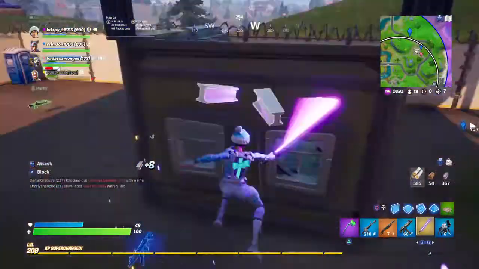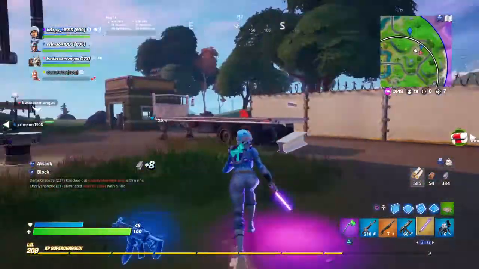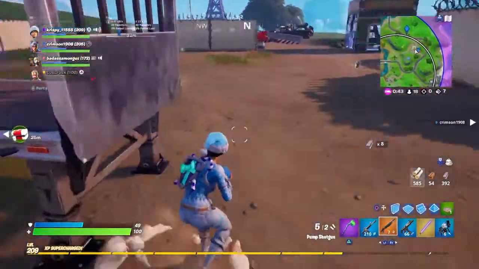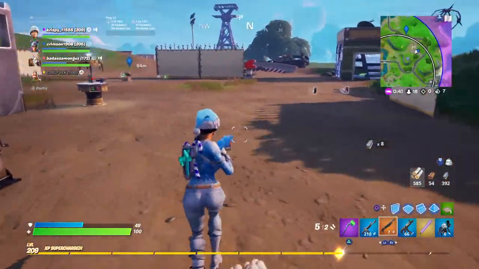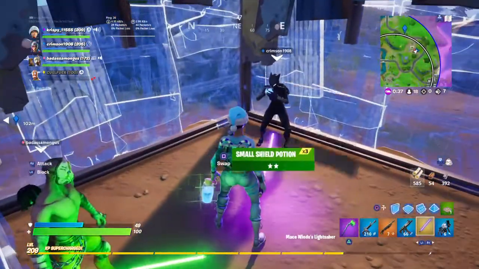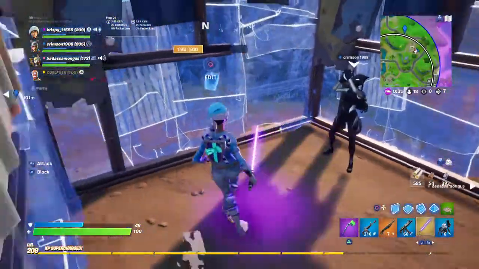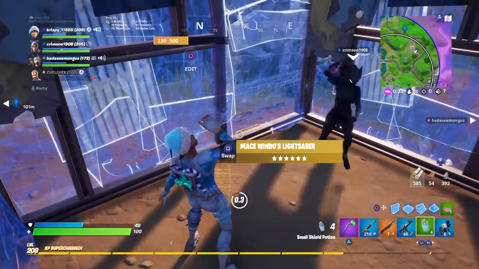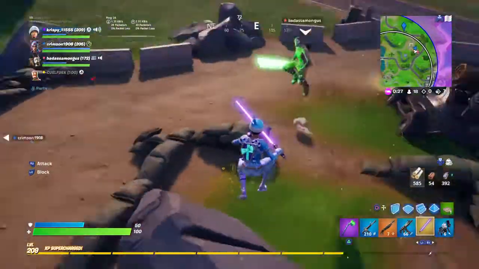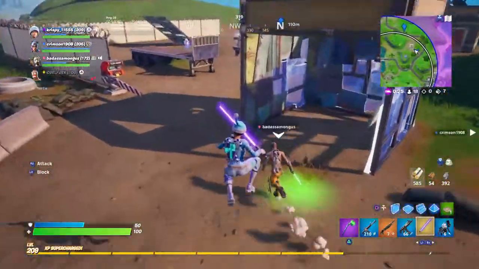There's a half pot for you. There's a what? Oh, half pot. I broke the entire building. Oh, I'm drinking your minis now. You wanna drink my 50? Come on, drink your minis. I just wasted a whole mini for one shield.